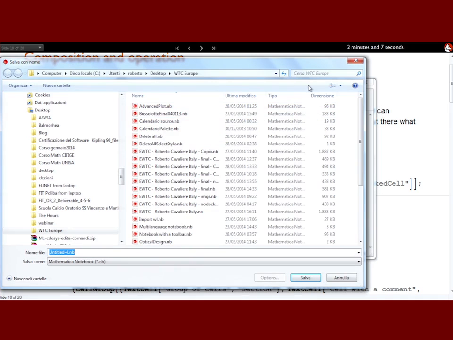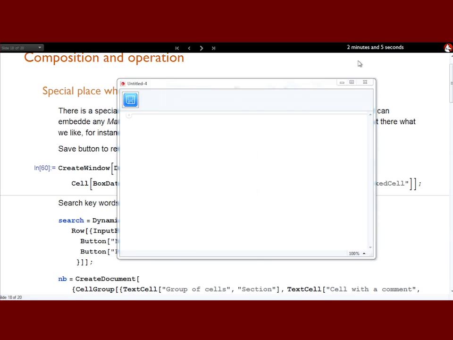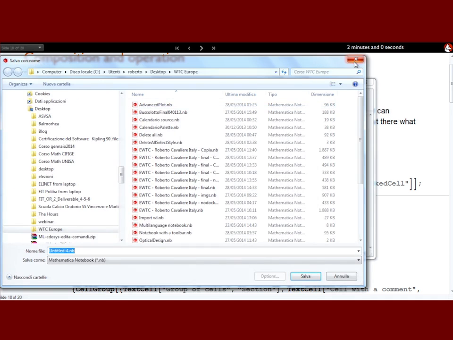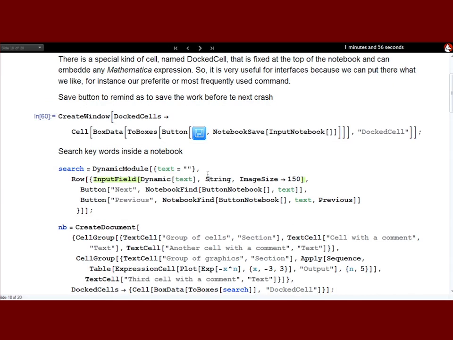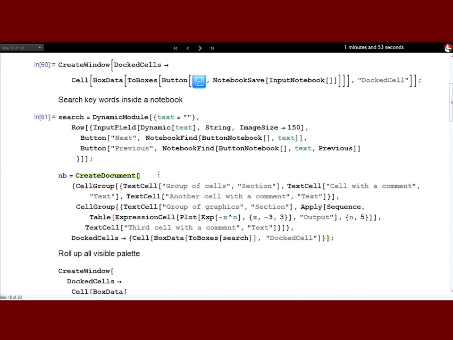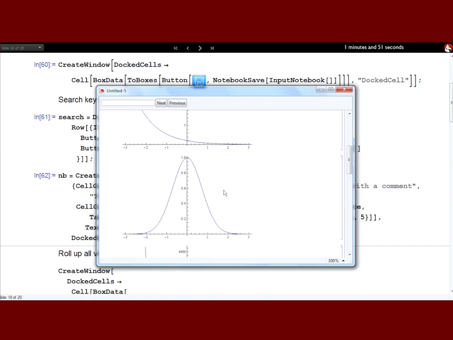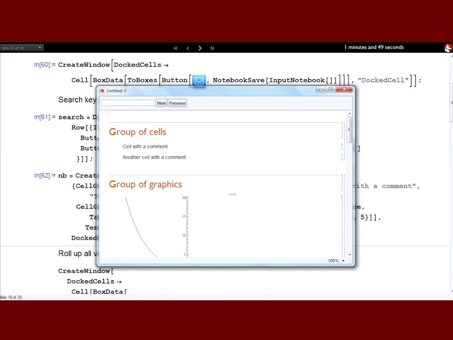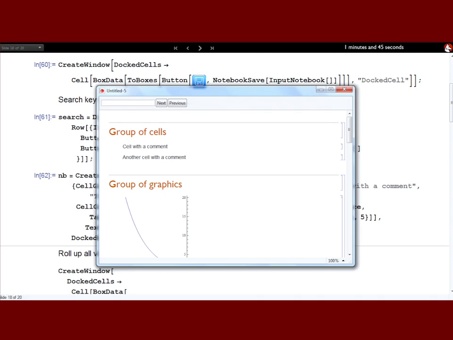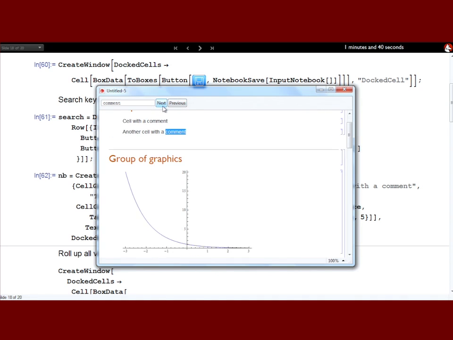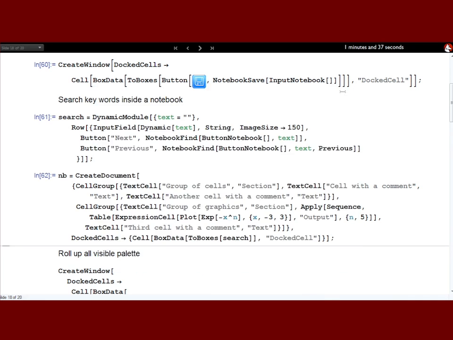So that's a button. It's sometimes very useful because remember that you have to save your document and you have in front of you the Dochead Cell. Or you can create something like that. It's a search area for your document. So if you write a book or paper and sometimes you need to change a word, you don't like a word, so you have a search on the top of the document and you can search all the words, etc. So we have any kind of control in the Dochead Cell.